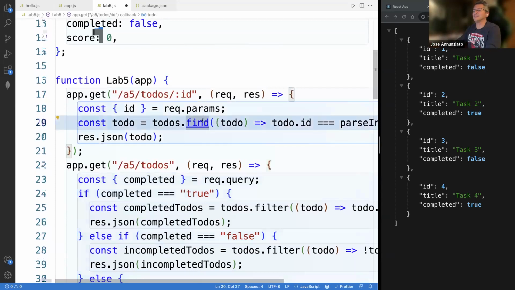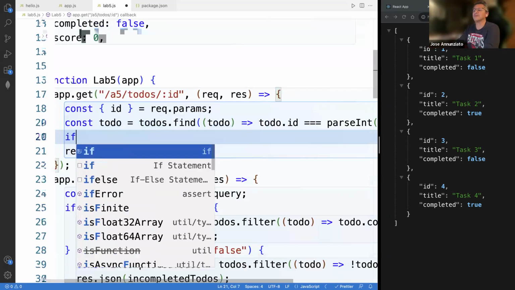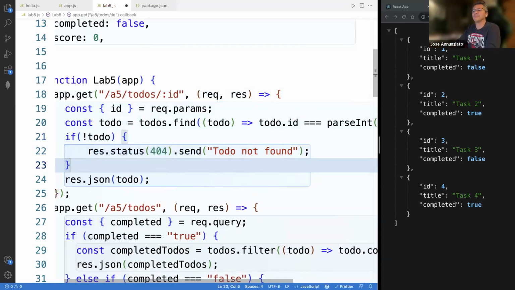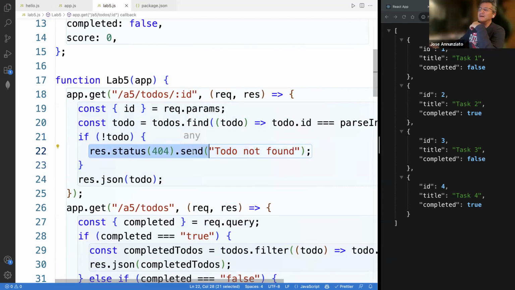If we do not find the to-do for that ID, we could return a status of 404. We can say, if no to-do, we can send a status of 404, and send a piece of text of to-do not found, right? Now here, if we send this, the execution doesn't actually stop here.